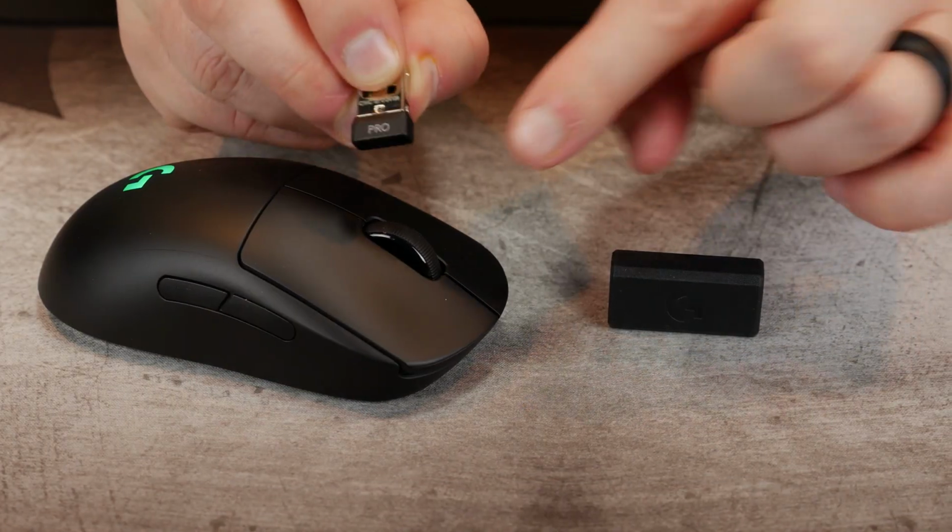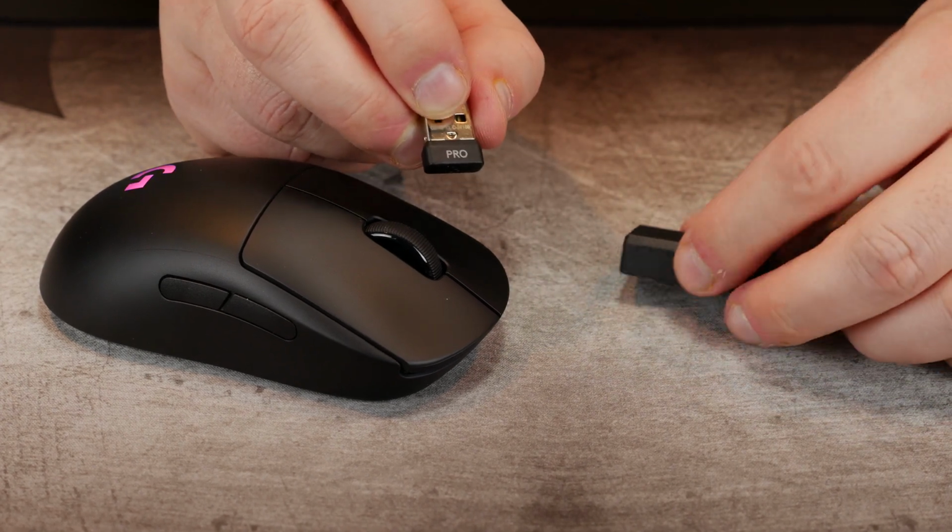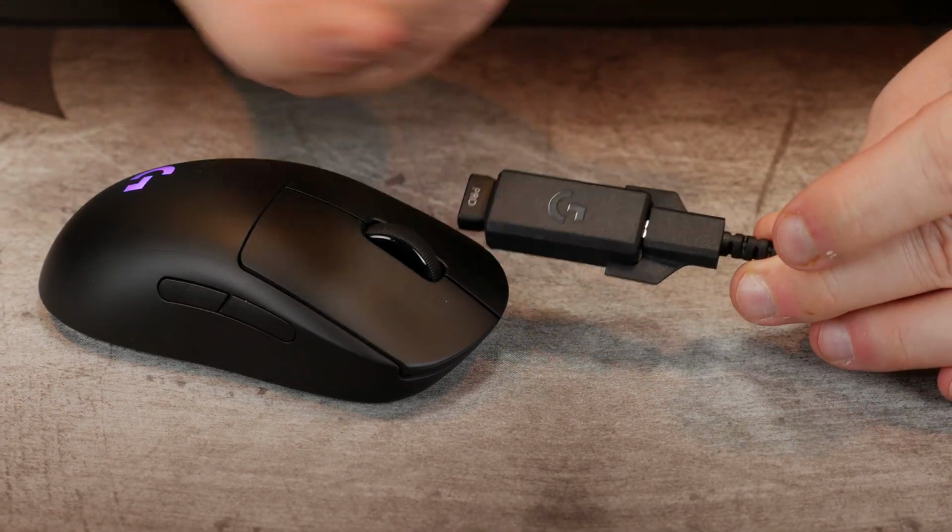Both the G Pro and the Model O have a dongle adapter you can put on the end of a cable and then plug it in when you need to charge. It's more clunky, but it definitely works. The Model O dongle is nice because it has a rubber bottom, so for the most part, I guess, it stays put on the desk.